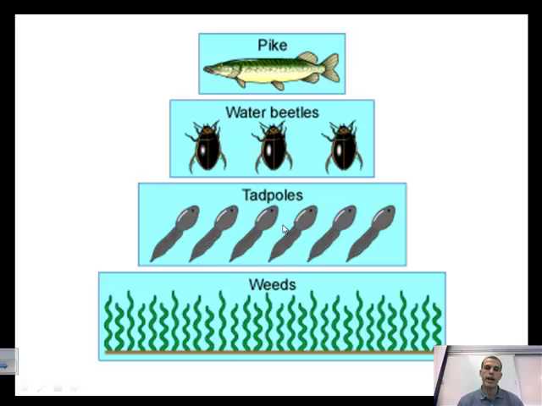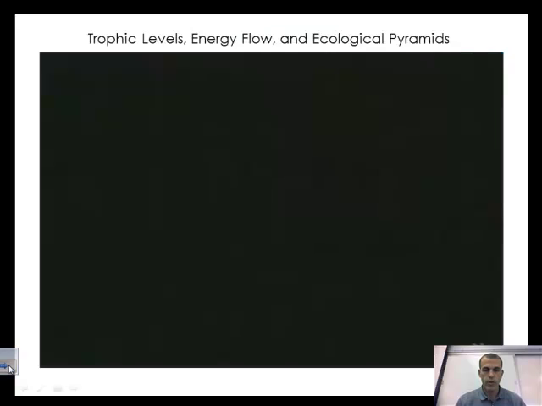And again, you've got to think about it. There's a lot less energy available for the pike in the beginning. When we talk about the pyramid of energy, there's a lot less energy, so there's going to be less living material and fewer organisms, because there's not as much available energy, so it can only support so much life. Okay, so we have our three different pyramids: pyramids of energy, biomass, and numbers. I'm going to give you one more quick video on this idea, and then we'll move on and wrap things up from here.